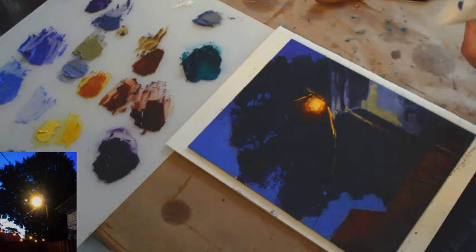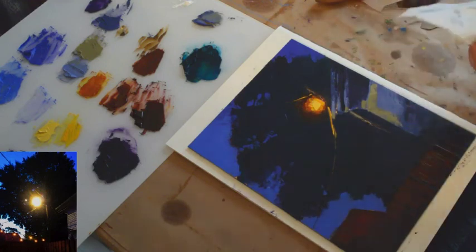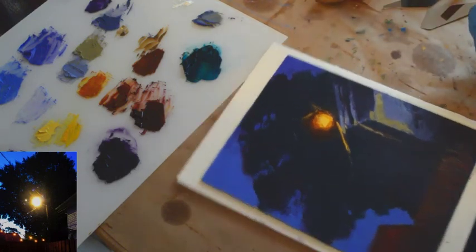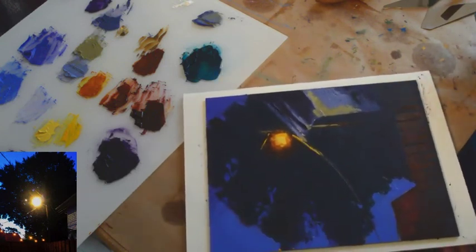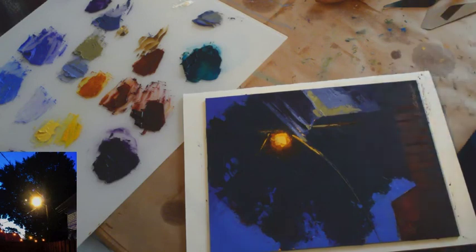I also thought I would show y'all how I sign paintings, because that has come up a couple of times in the Q&A, and I don't sign with a brush, I sign with a nail. So, to sign this one, all I would need to do is hold my masonry nail right here on the right-hand side, and sign it.